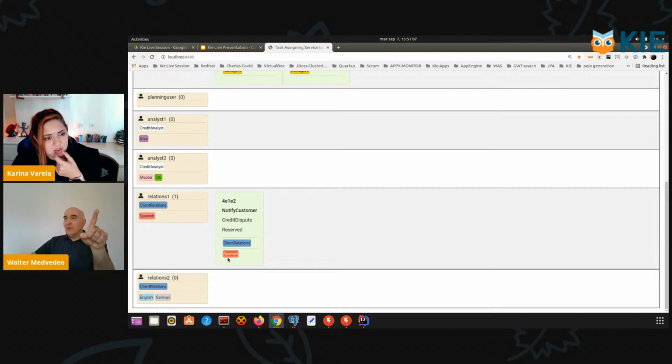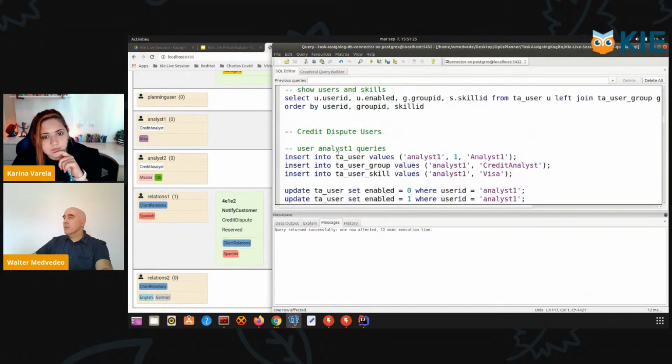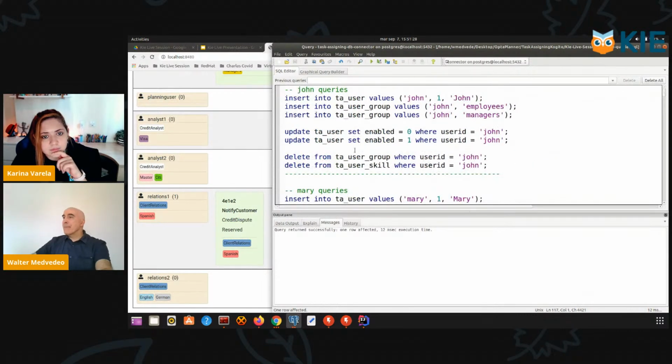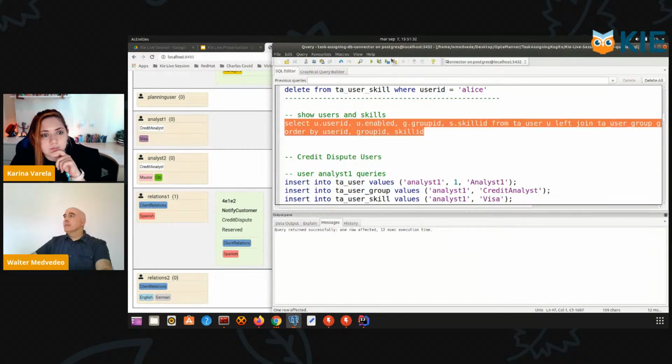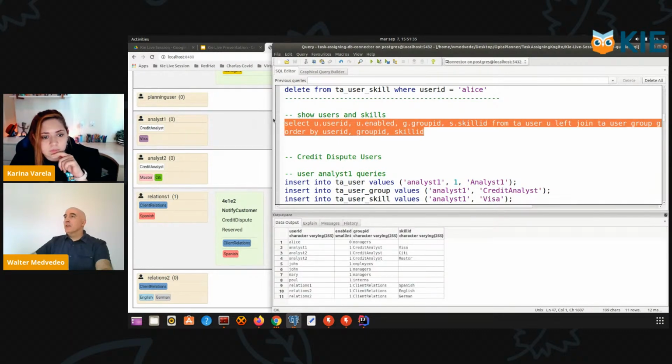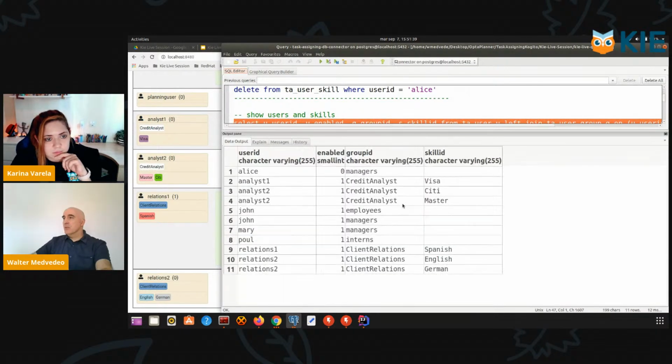Yeah, very good question, Karina. This information that you see here really comes from the user system, not from the tasks. So I will show you the user definitions that I have in the database right now. Don't suffer with this query, but more or less these are the users. I don't know if you can see them well there.